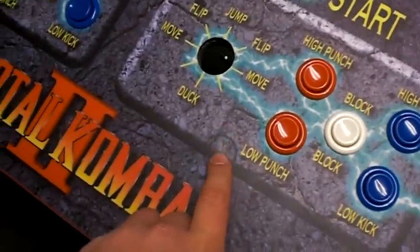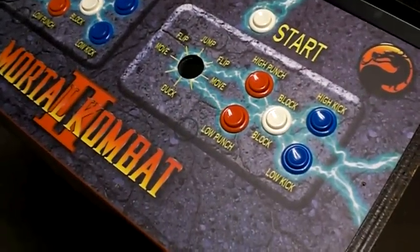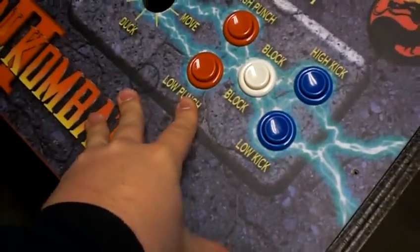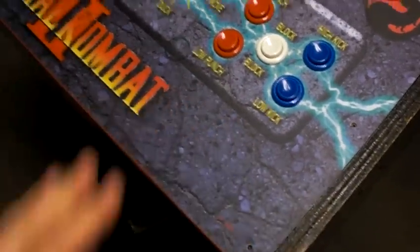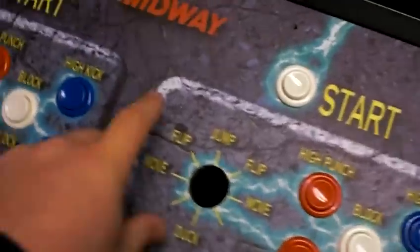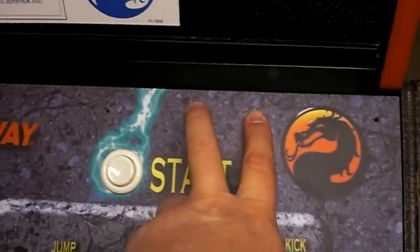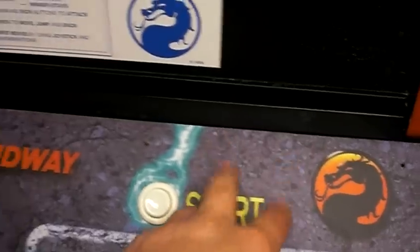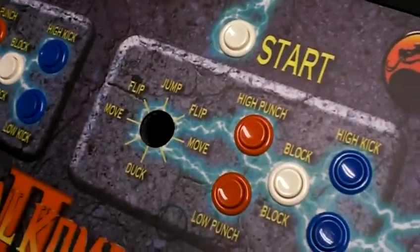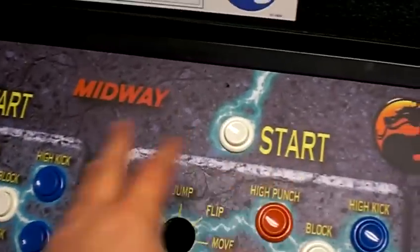So I made a mark here for the run button on each side. I'm going to drill the run button. And I'm not quite sure how many other buttons I want to put in here. Now, because this is an original CPO and the original metal control panel, I don't know if I want to hack it up too much, but let's say I wanted to put a select button right here, maybe a volume up and down right here, because I don't want to destroy the art, and an escape right here, something. Because it's going to be a multi-MK machine, I want to be able to control those various functions.